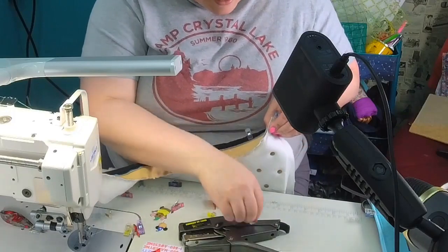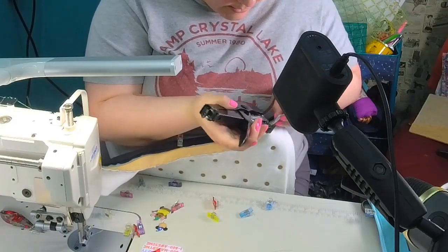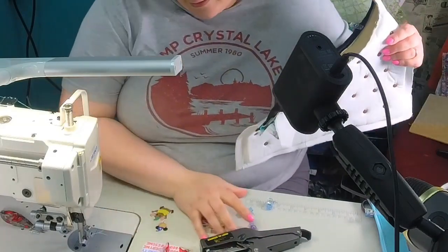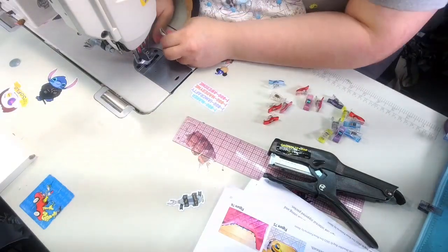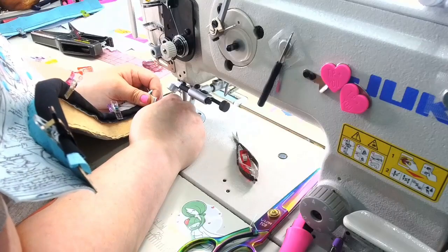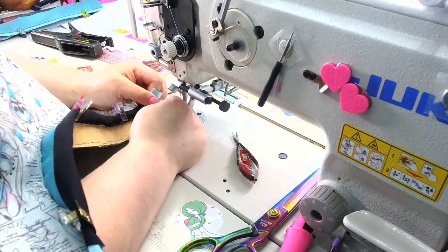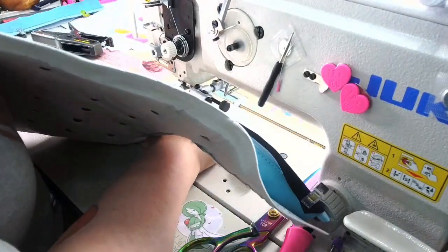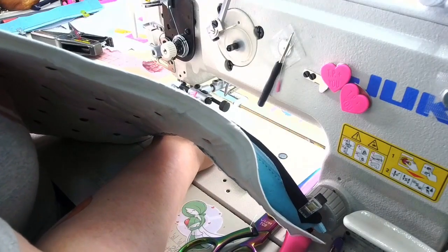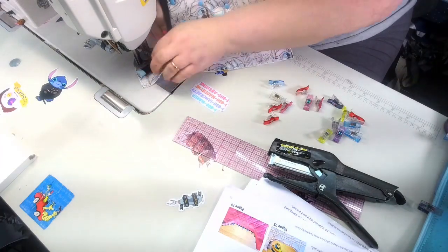And there's a reason, because it's a huge curve in the bag, and you want to make sure that there's no ripples, and that it comes together nicely. So, all right, I'm going to remove this one clip, and then I'm going to sew this on at 3/8 of an inch. Backstitch in the beginning and at the end. And I just kind of hold it and let it go into its curve that it's supposed to.